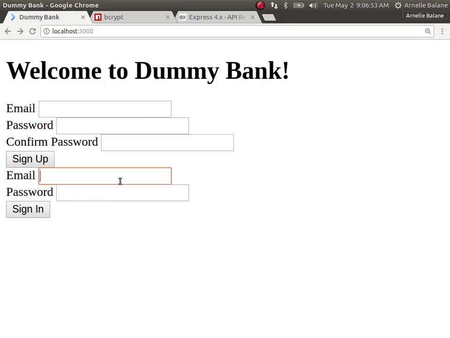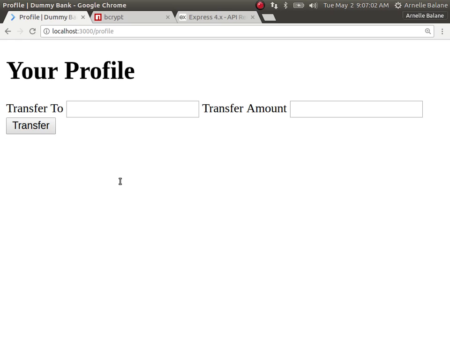Okay, so person3@gmail.com, password. Okay, so now it redirects to the profile page.